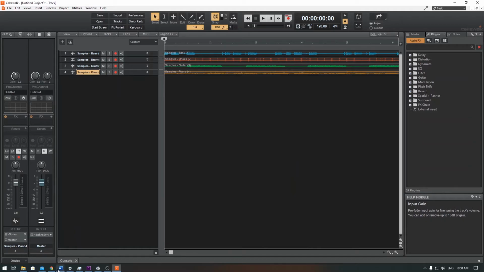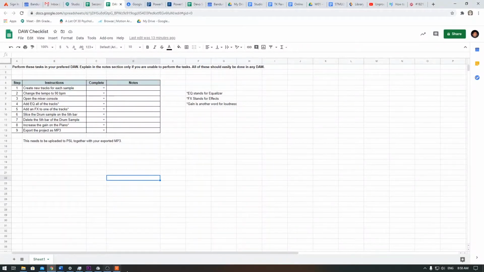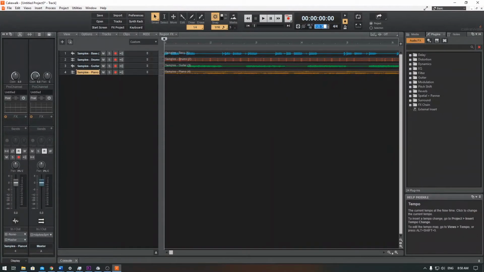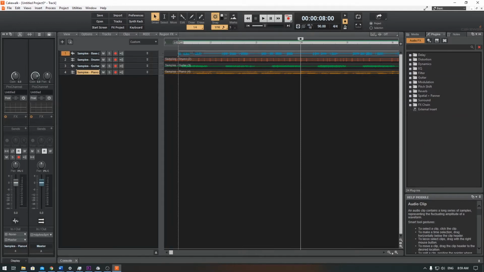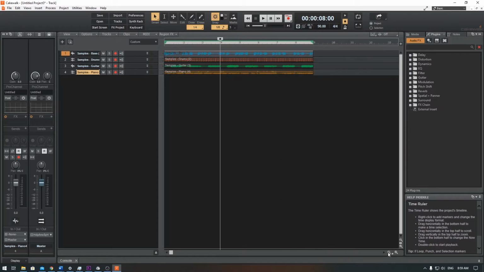Now, let's go to our checklist again and change the tempo to 90. In my case, it's over here. In your DAW, it's probably in this area, or some DAWs might have it at the bottom. So look at the bottom or at the top. Okay, so you want to make sure that everything is aligned to this edge over here, this line over here. So if you need to push it back to the very beginning, do that. You don't want to have something like this, right? Everything needs to be on the same length. Okay, so let me check. Okay, so everything is aligned.